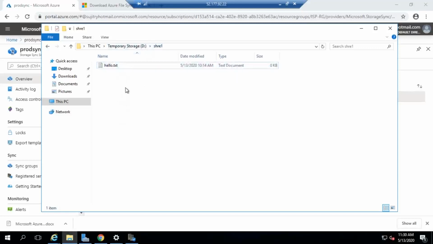Folder name could be anything. So when you share this folder with the cloud, all the information present under this folder will also be available to the cloud. And if you share the cloud file share storage service with different people, they can also access it based on the permission.